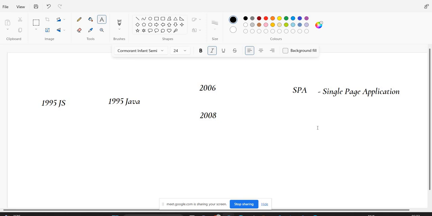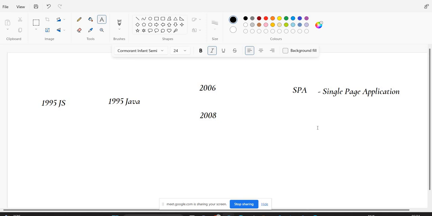Also note where JavaScript was introduced, in which year, and by which company. Maybe no one will ask in interviews, but those are very important things. So the era of single page applications started somewhere, and then the whole story started.